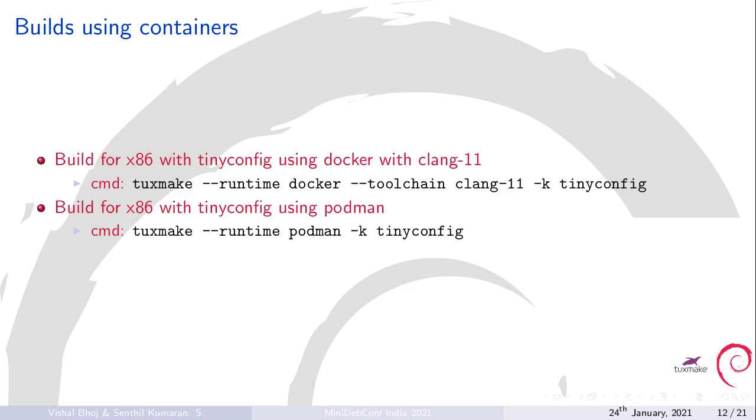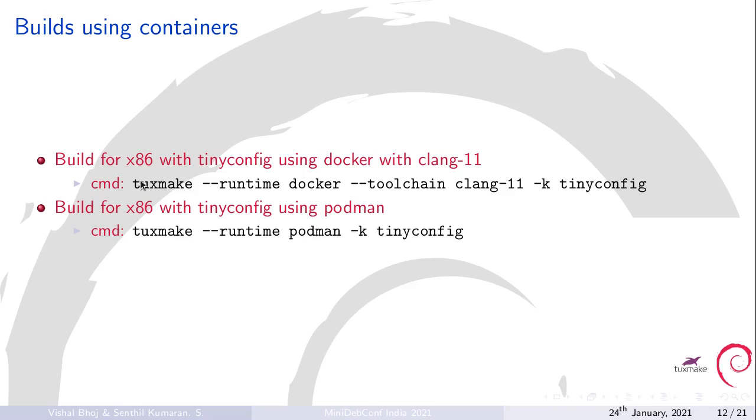TuxMake can also do the builds using a shareable environment, and this is provided by using containers. And to launch these containers, you can do it with two different runtimes. One is the Docker runtime, which I hope all of us know about. The other one is Podman. Podman is a rootless, daemonless runtime which can be used to launch containers and do our builds.